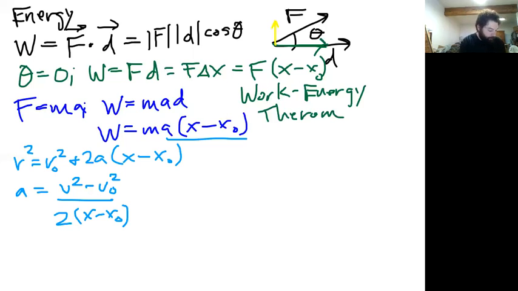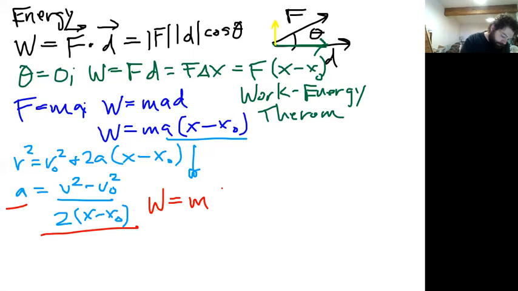I did skip a few algebra steps for that, but we can put this into this equation, and I can change this again. We can use purple because this is important. Okay, so we have W, work, equals the mass, and we put in this for the acceleration, or a. Put in this for a, and so that's going to be, yeah, we'll just keep that in red.